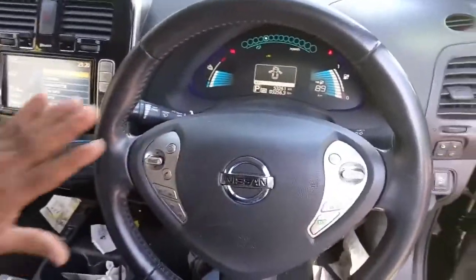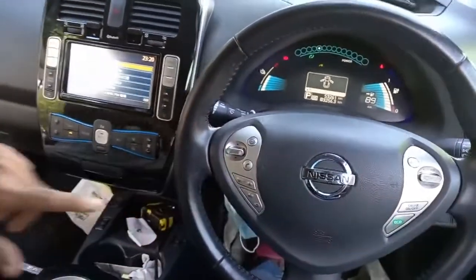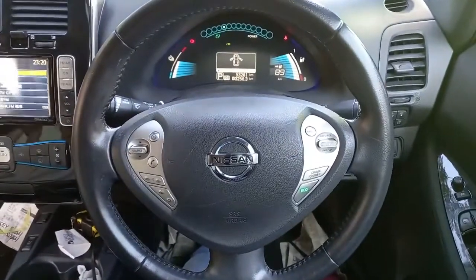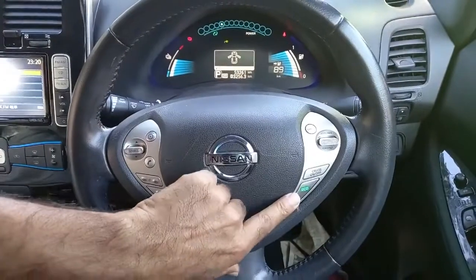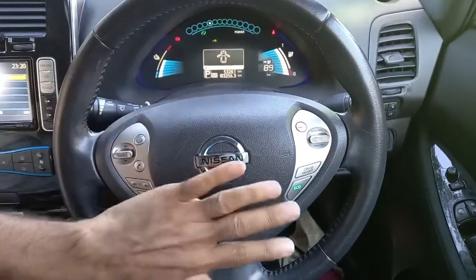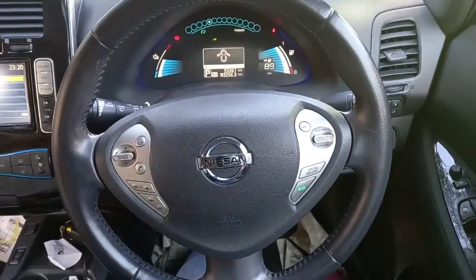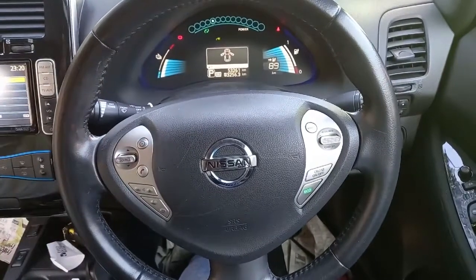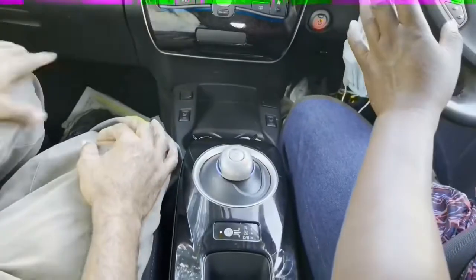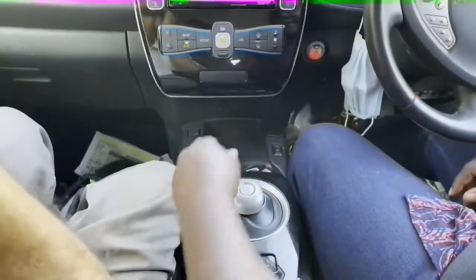On the steering wheel of this Nissan Leaf, it has everything. You can turn the radio on and off, answer the telephone, and hook up through Bluetooth. It has an eco mode, which economizes on the battery, and cruise control. Just like in one of those expensive cars, it's fully powered: power windows, power mirrors, everything is in this car. We're looking now at the dashboard inside of a Nissan Leaf, which is an electric car.